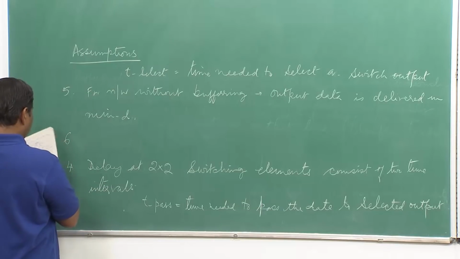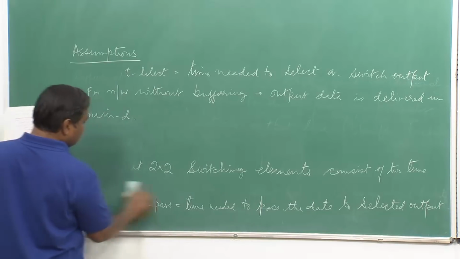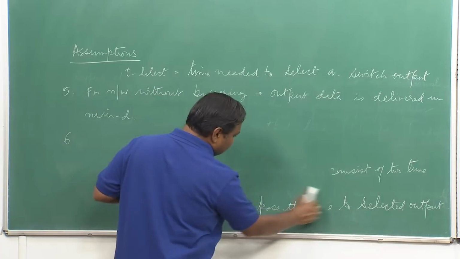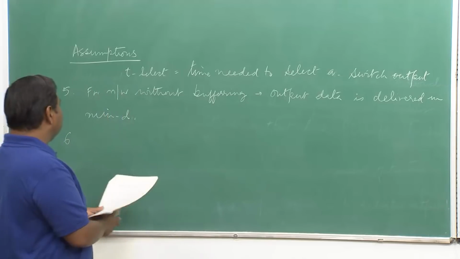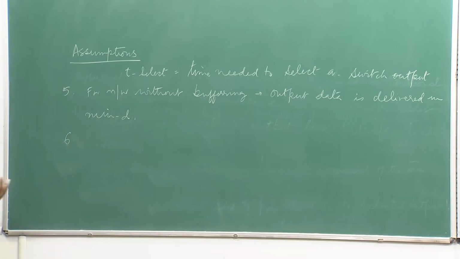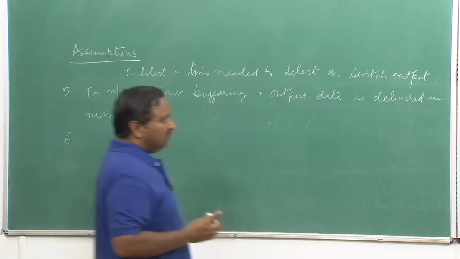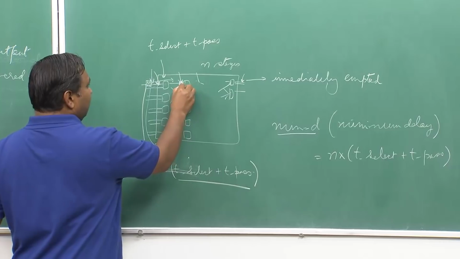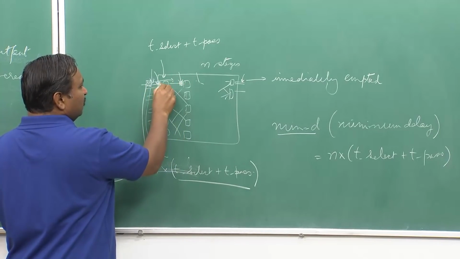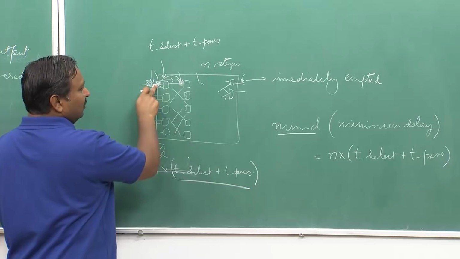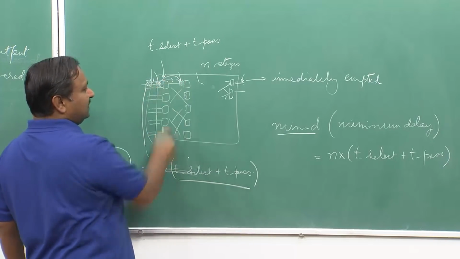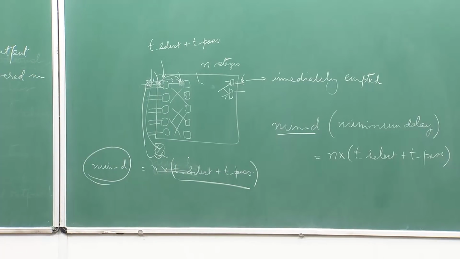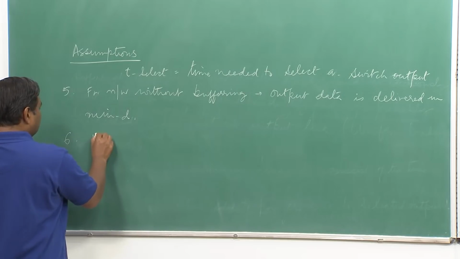Now the sixth one: what happens with the buffering. Here I have to give you the Petri net model, which can represent a 2 by 2 element with buffering. Remember, a back pressure mechanism is going to be implemented when the network is with buffering. If the buffer is occupied here, then the packet cannot move from this to this; it will remain buffered. It is only possible if this packet gets emptied, then the next packet can go in. So, this is for a network with buffering.